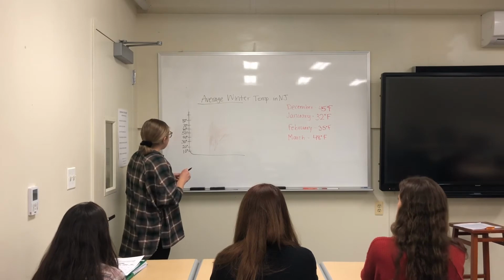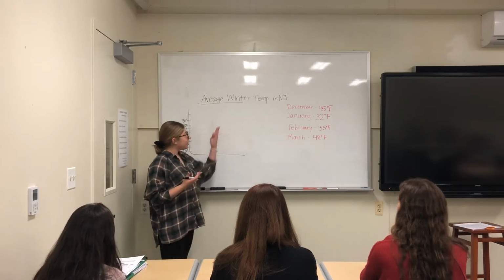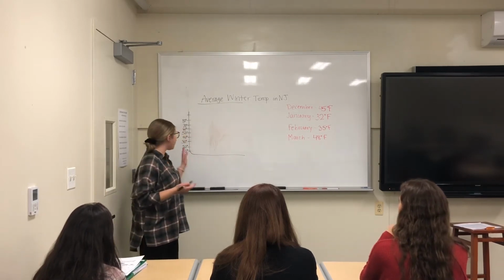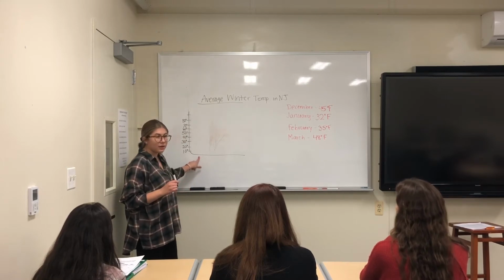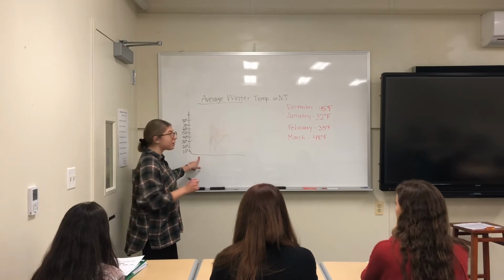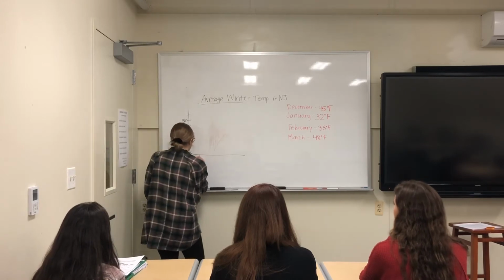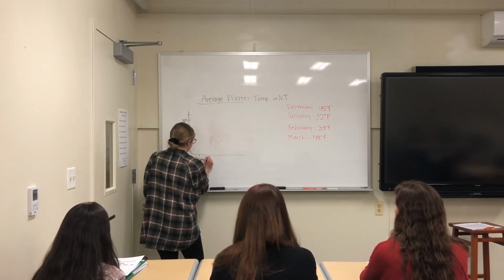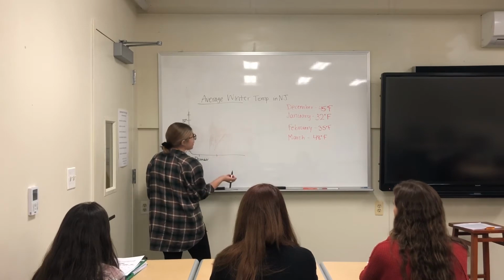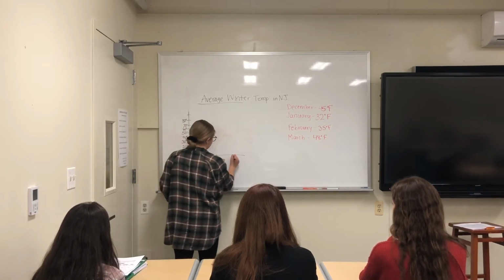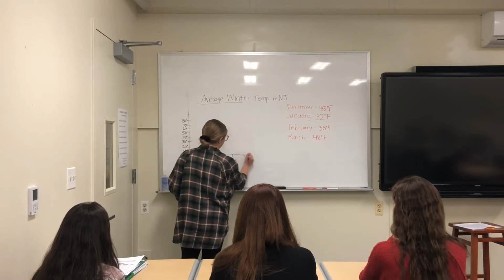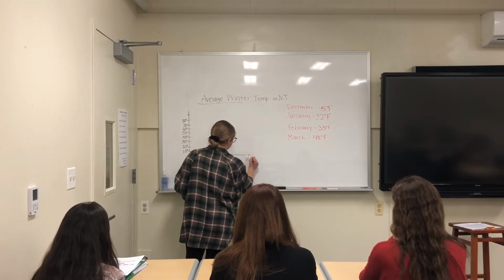So we also have 4 different months that we're graphing. So what would our first data point be on the x-axis? Which month? Lauren? December. Right, December. What would be next, Leah? January. And Alyssa? February. I'm going to abbreviate. Yep, and our last one would be March.